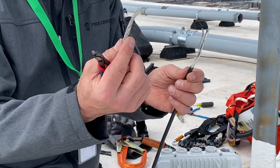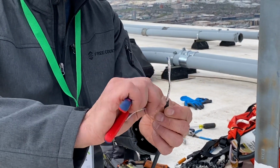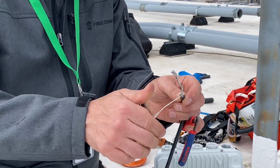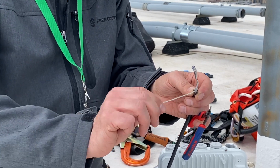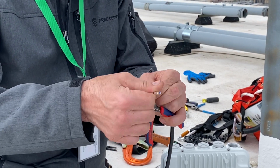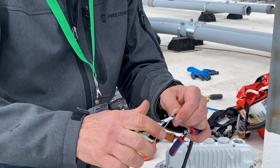Now, once our braid has been removed, you're going to notice this is our ground wire. This is an exposed 16 gauge stranded wire. What we want to do is twist this, because this is going to be our ground conductor for the earth ground. Get that twisted together. Next thing to do, there's a foil jacket on our two conductors for our DC voltage. We're going to remove this foil jacket.